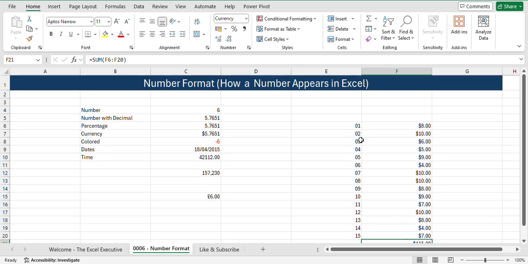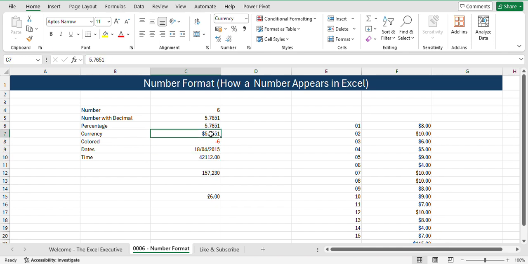So I'm going to repeat it one more time. Whatever number is typed in a cell, that number never changes. You can change the format, and it looks a bit weird. I agree that it can, yeah, I mean, a number and a decimal, that looks fine. A percentage, it just changes. So I just click this and it says 577%, but it's still the same number. Currency, still the same number.